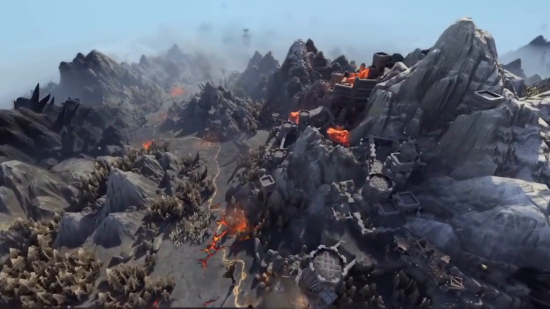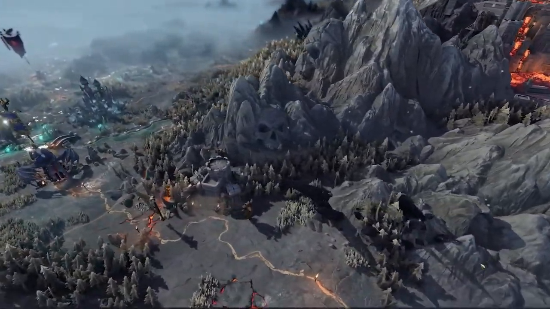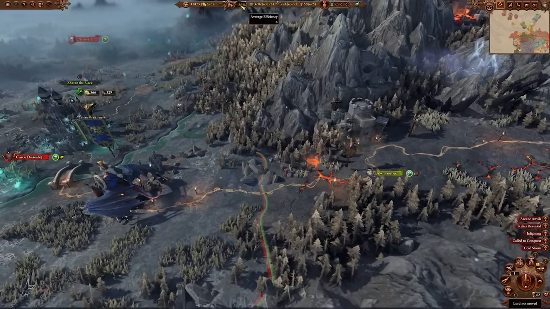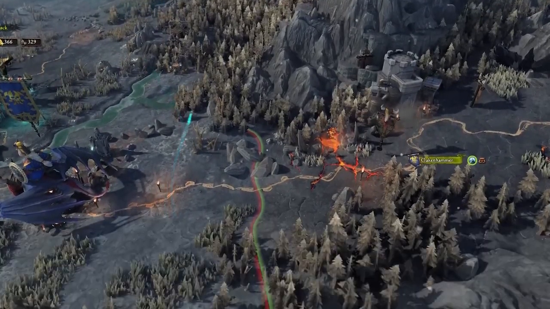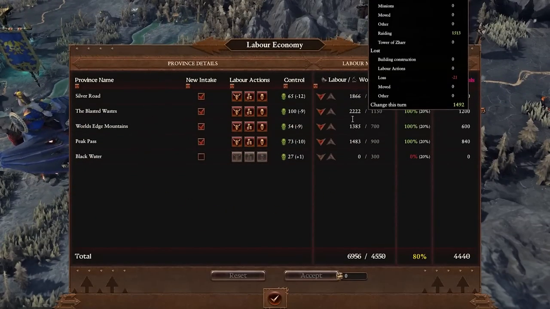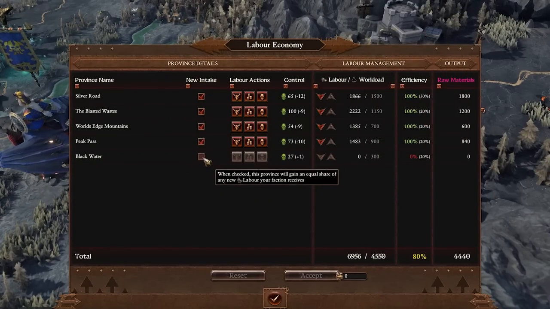Well, Zartan isn't a happy chap, is he? I'm sure I left workers here. As my workers' efficiency is only 80%, I know something's wrong. Under the labour economy panel, I can see all of my settlements and how much labour I have in each. It seems I've run out of labour because new intake wasn't on.